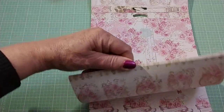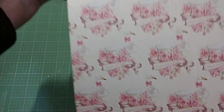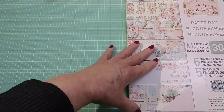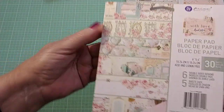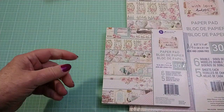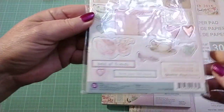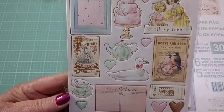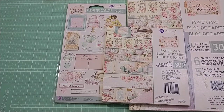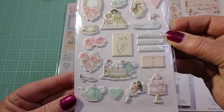And we have this one here — very pretty. So that is the A4 paper pad. I got more because she got me pretty much what I wanted from the collection. So we got the 6x6 pad. We got the chipboard, which looks like this — and it's got more on this side. Really pretty. And then we got the puffy stickers, which are right here. Really cute.